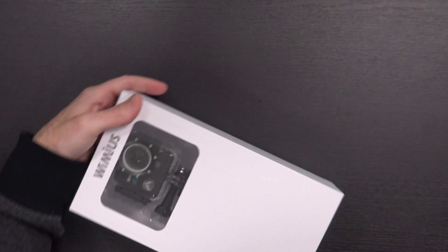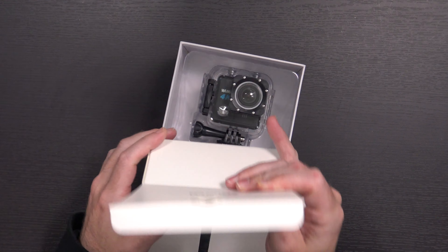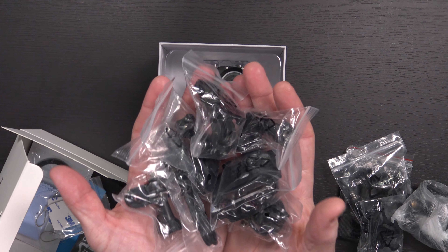Let's not waste any more time — let's open this up and check it out. And there it is: the Weemius with a little box just filled to the brim with accessories. All those things we looked at earlier — a bunch of velcro straps, bicycle mount (I've actually been getting a lot more use out of these little bike mounts recently), the clip-on non-waterproof mount, the belt clip, and tons of GoPro-style mounts and clips. You can see a full picture of all of it on the Amazon listing.